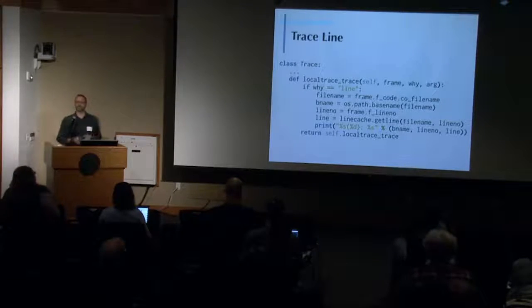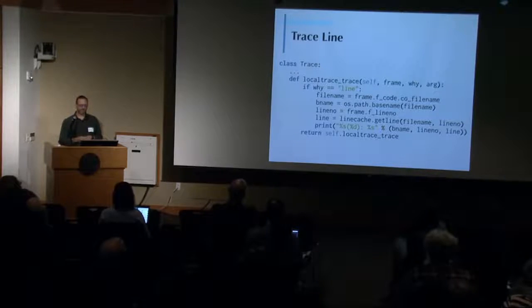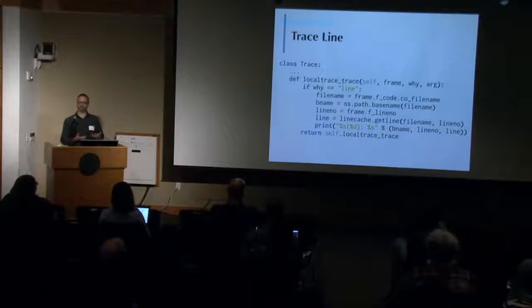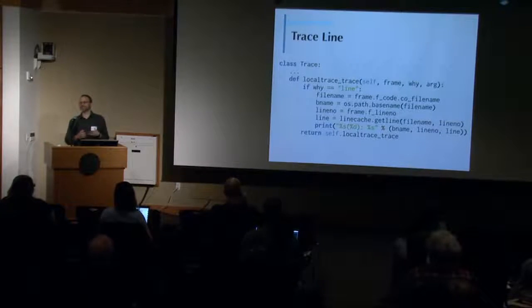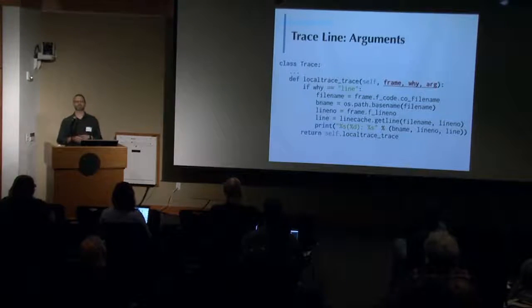So let's go through the steps to create a tracing function. We can use the one that's already defined in the standard library as a model. This is from the trace module. The Trace class is part of that, and there's a method, localtrace_trace, inside that, which is what's producing the line output. I've modified it slightly so that it fits on the slide, but really it's not much more complicated than that. We'll go through the different parts that make up a tracing function. So the first thing to realize is that all tracing functions have to accept 3 arguments.